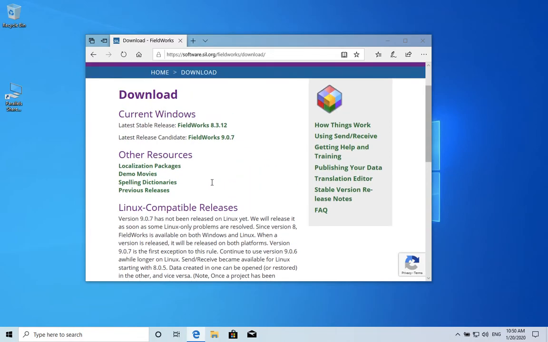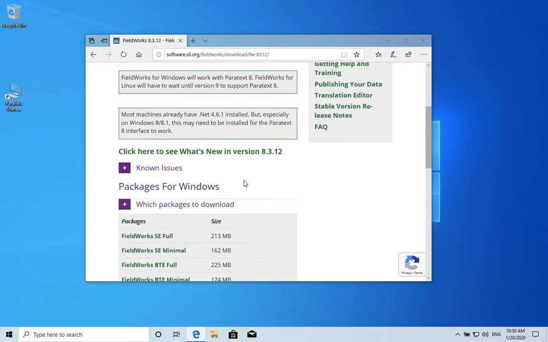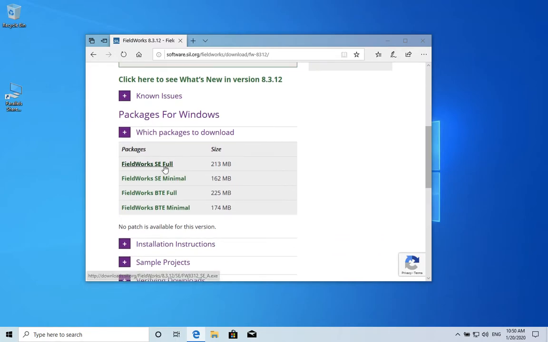And I'm going to download the latest version of FieldWorks, and I'm going to go for the full version.